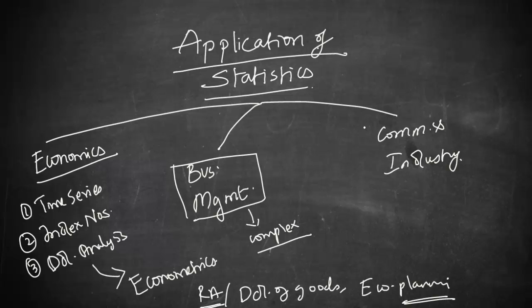Let us also talk about the relationship between statistics and commerce and industry. This is the age of cutthroat competition. So like managers, the industrialist and the businessman are expanding their horizons in every business what they do and they are doing it with the help of statistical information or statistical procedures. So they collect the data on previous sales. They collect the data on raw material consumed.